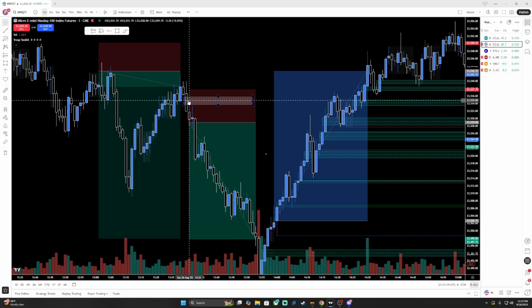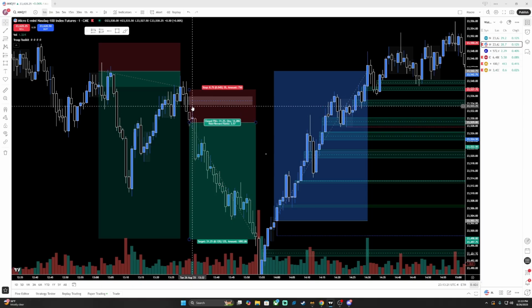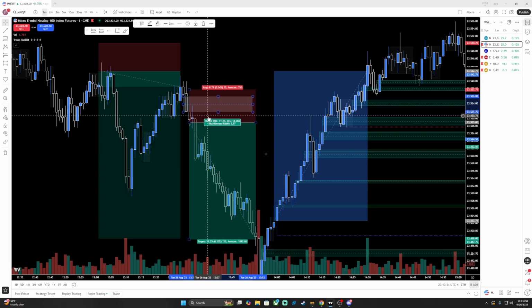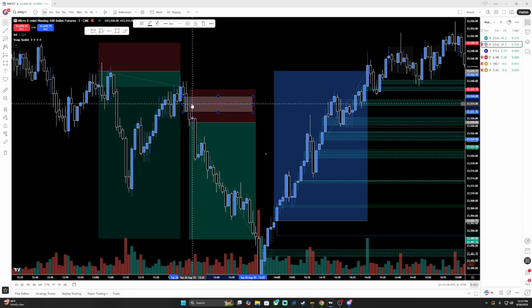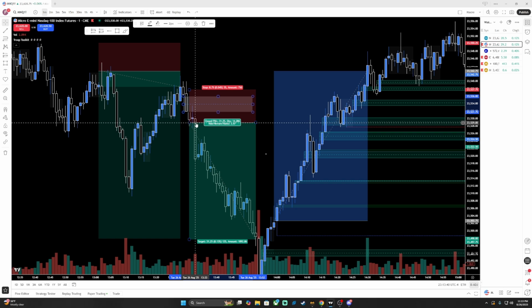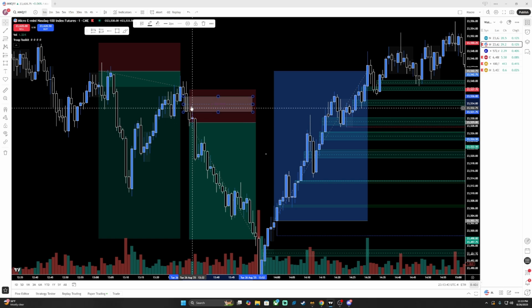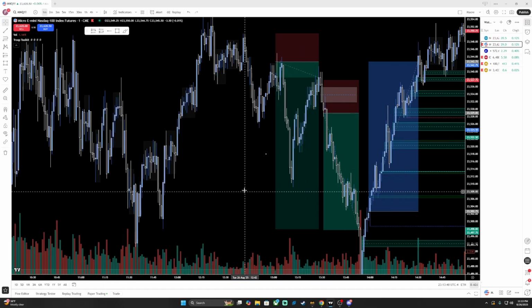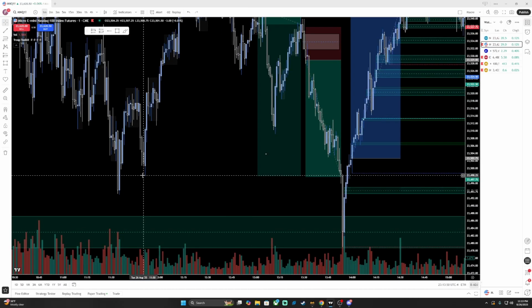First fair value gap. I thought it almost tapped into this first fair value gap, which it kind of did, because this was the beginning of the first fair value gap. This stick came up and retested the first fair value gap. Price was respected. I entered right here off of the retest. Boom. Took it all the way down to the external liquidity.